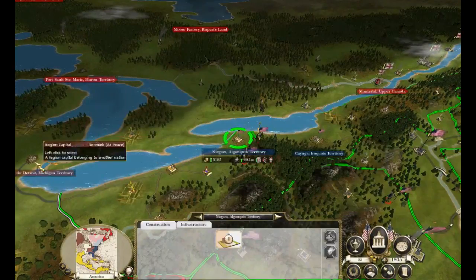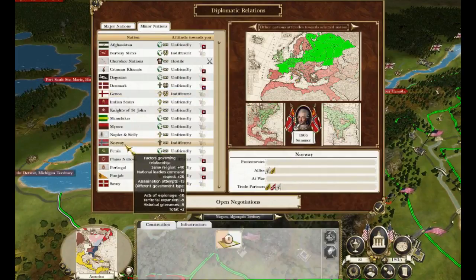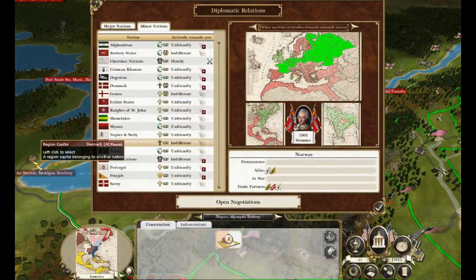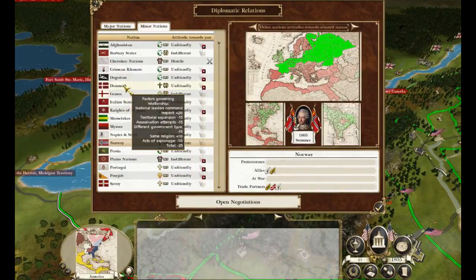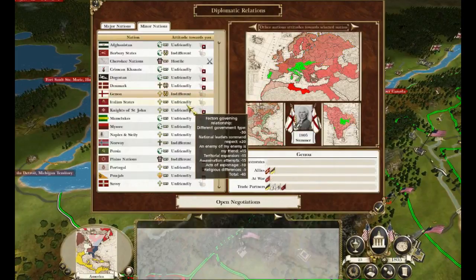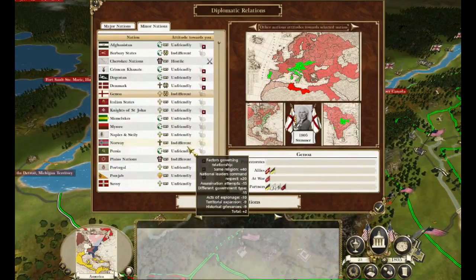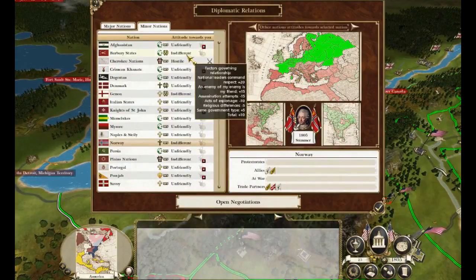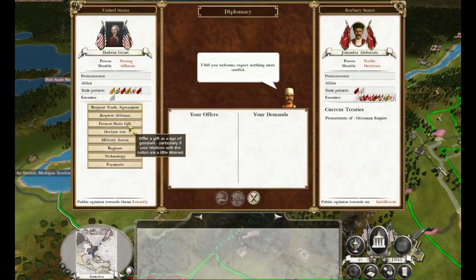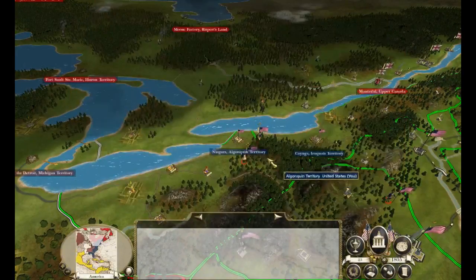Actually, let me figure out first who has Denmark. Okay. Okay, Denmark. Who are you allies with? Austria, Prussia, and Russia. You're at war with the Barbary states, Sweden, and the Knights of St. John. Trade presidents are Austria, Russia, and Sweden. Austria, Russia, and Prussia. Indifferent. Most of these guys are. Most of these things are all the way across the sea, which is unfortunate. Barbary states. Would you like trade? Okay. Alright. Well, whatever.